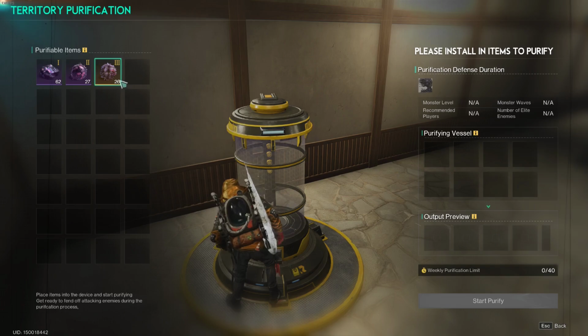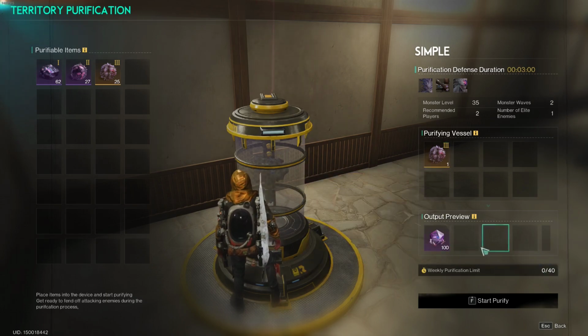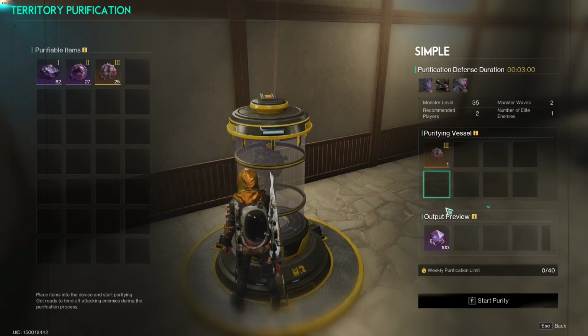Tier 3, which is the highest tier. You drop 1 in there, and it's worth 40. So obviously you want to do 40. I'm sorry, it's worth 100. You want to do 40 ones worth 100. So in 1 week you can get 4,000 Starcrom from this event.